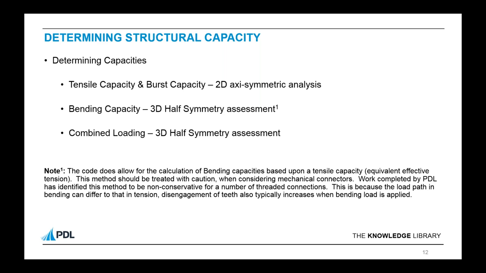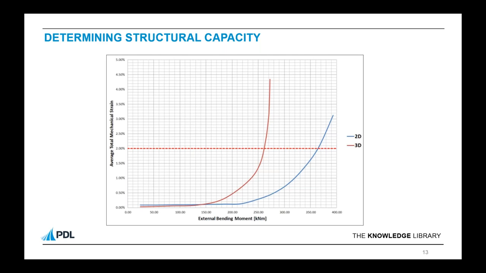The assumption of the equivalent effective tension method is that the failure mode in tension and bending is the same, so the load path is the same. For threaded connections where there's not a lot of preload, you can get quite a different load path in components. We always recommend doing 3D analysis, or at least proving out the 2D method is valid with at least one 3D model. The blue line on screen shows a calculated bending capacity based on a 2D tensile result; the red line is the actual 3D capacity — there's a very significant difference, caused purely by increased disengagement of the teeth in bending.